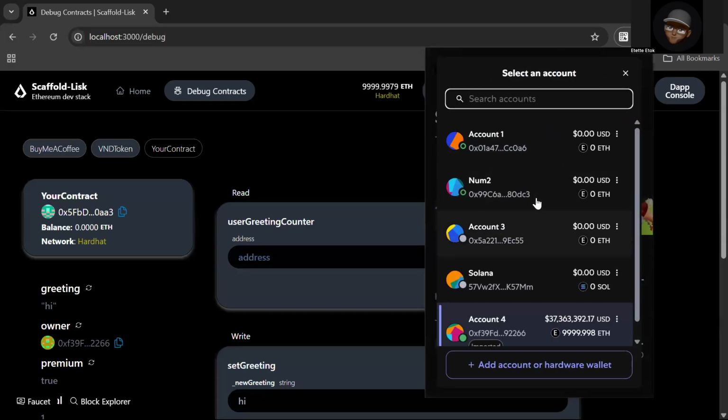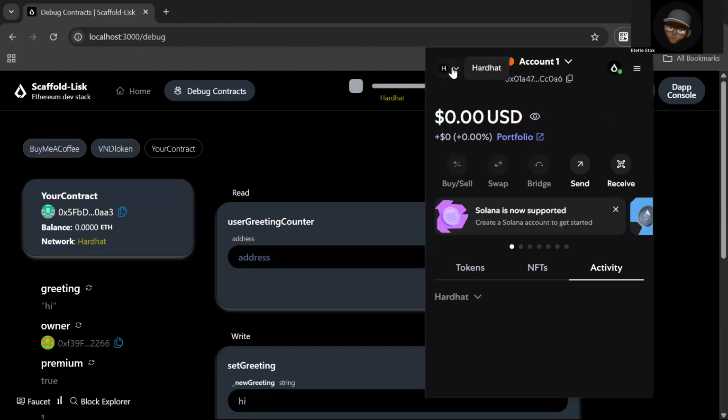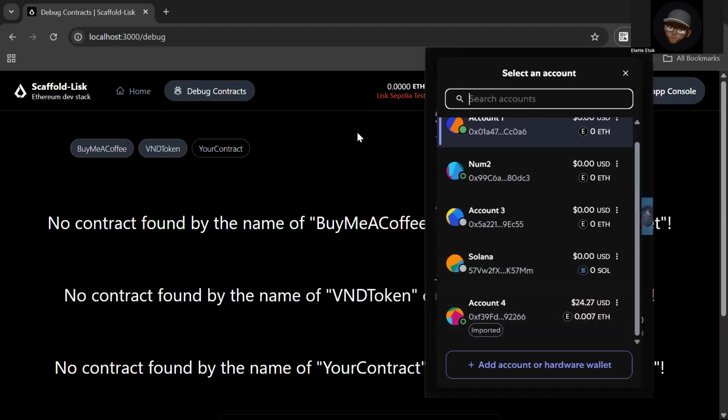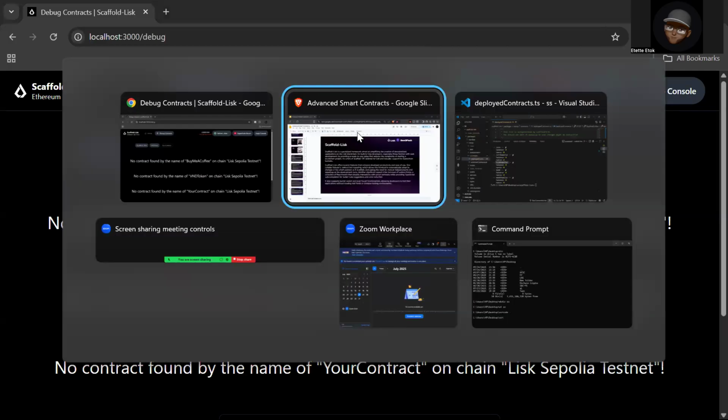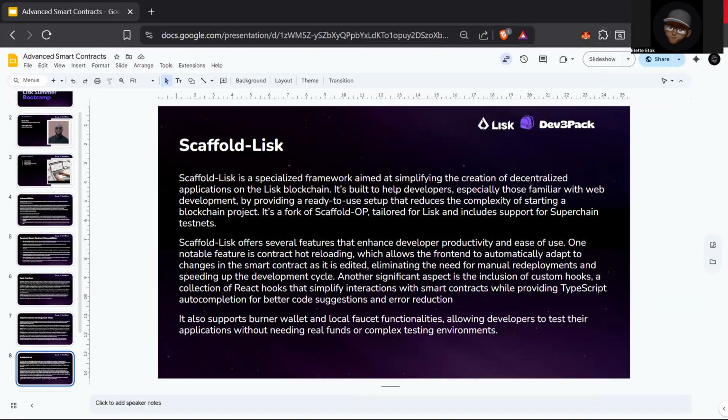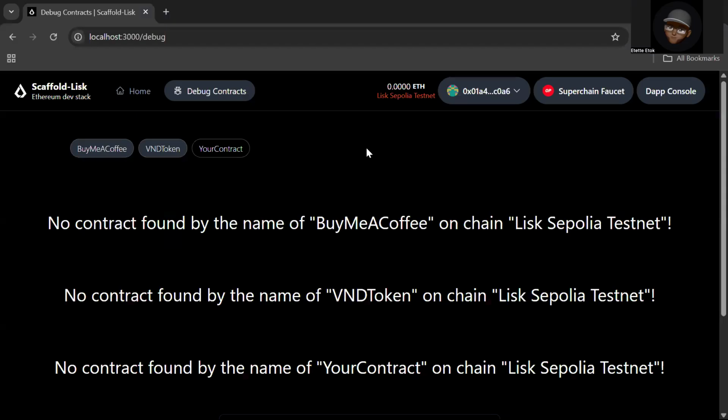This is a newly created account, and then this is my account. Okay, so I don't have any ETH here. And this is imported and it won't work. I'm still having this challenge. This is crazy. I really need some ETH Sepolia. I'm going to close this and try to open it again.